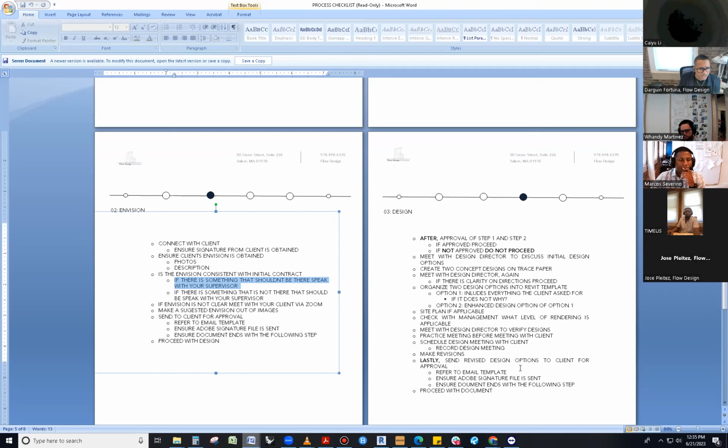We give chances here. So schedule the design meeting with the client after all the package is ready or nearly complete. Don't schedule the meeting if you don't have the package, because then you're going to be in trouble. But you do have to have a timeline in mind. Record the design meeting. Anything to be added? I'm going through a lot, and I said this was going to be fast. Anything to be added in here? Anything that anybody wants to jump in?